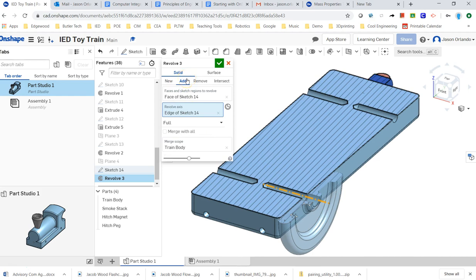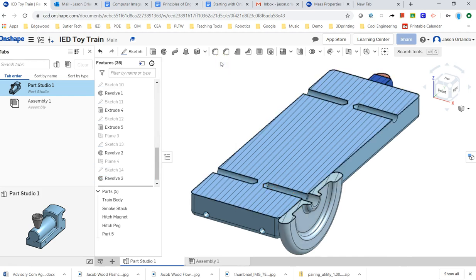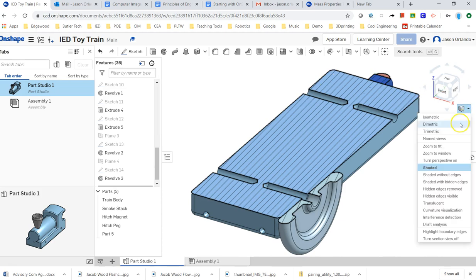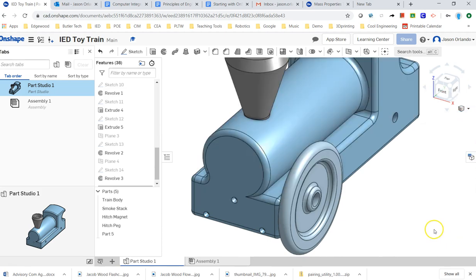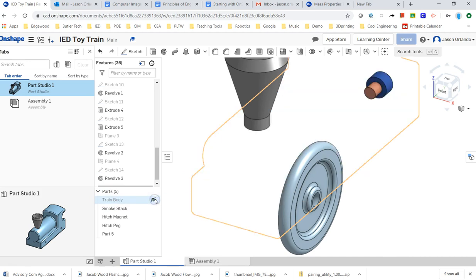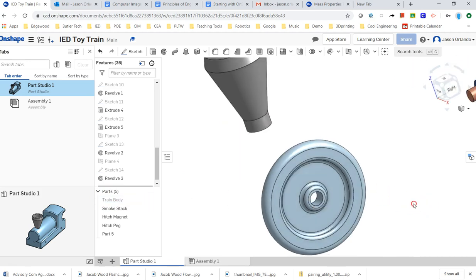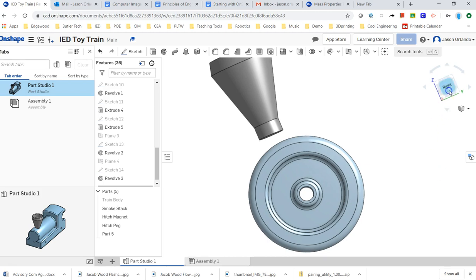Oh, and look, it resorted back to add. So I got to watch that. I don't want to add to the train body. I want to create a new part. Okay, so I'm going to change that again in green check. And I'll turn my section view off so I can see the full wheel. There you go. And as I model the rest of the wheel, I may decide that this train body just kind of is in my way, and I don't really want to have to see it and work around it. So I can come over here to the parts and click the little eyeball and just hide it. And that'll maybe make this easier for me.